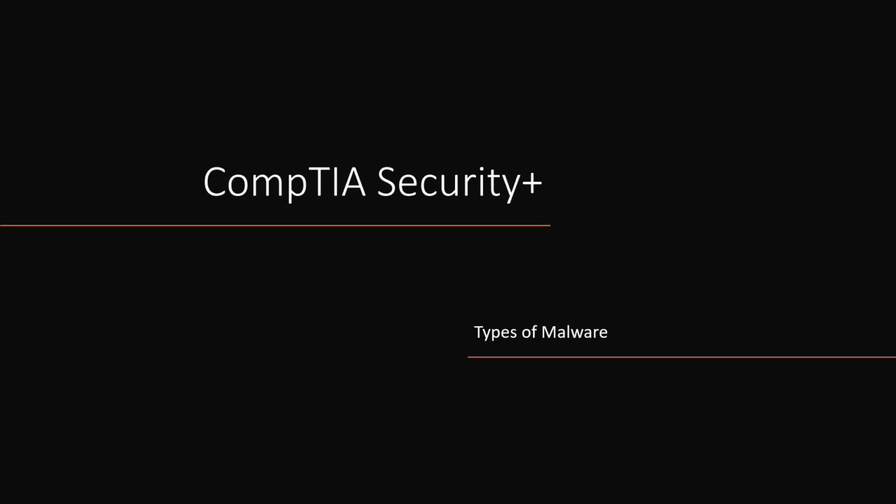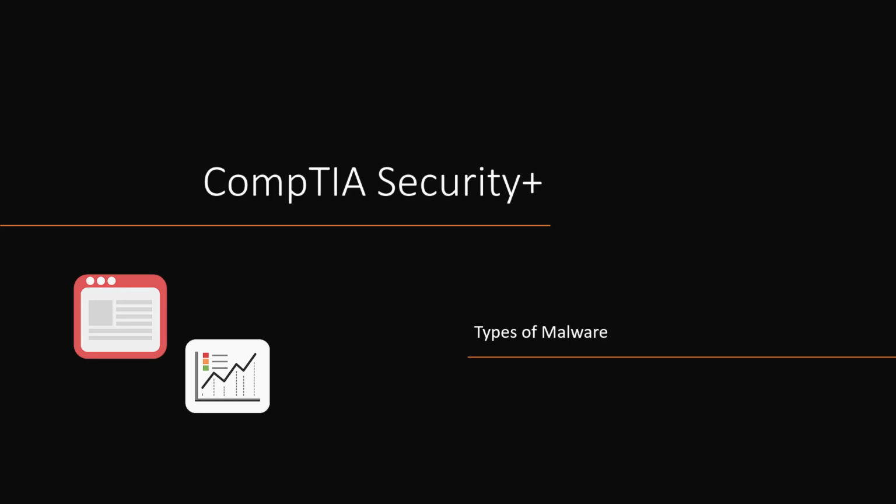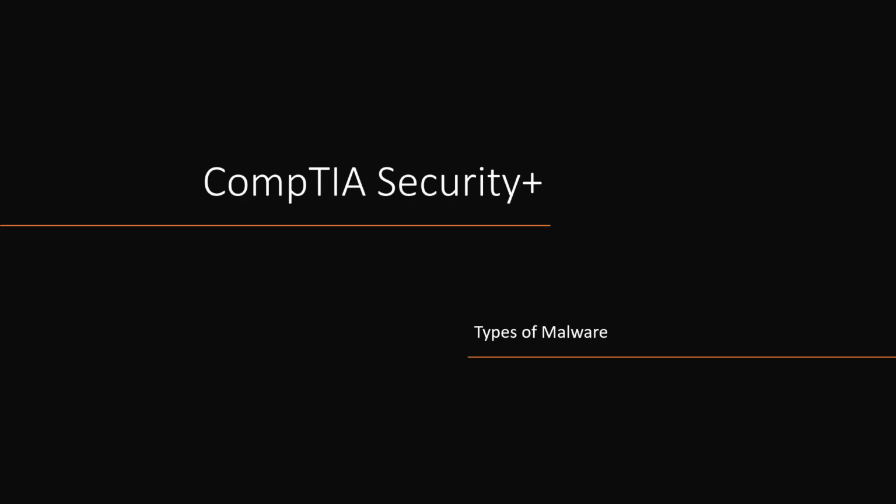Today we are going to be talking about malware. So what is malware? Well, malware, short for malicious software, is a blanket term used for viruses, worms, and trojans, or any other harmful computer program hackers use to wreak havoc and gain access to sensitive information. In today's video, we are going to cover a ton of different types of malware. Then, once we've got all of them covered, we are going to touch on IOCs, or indicators of compromise.